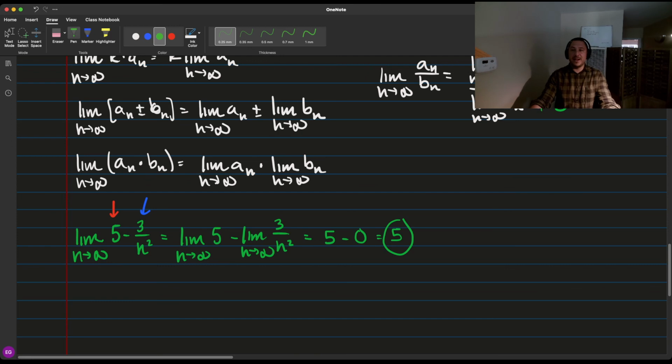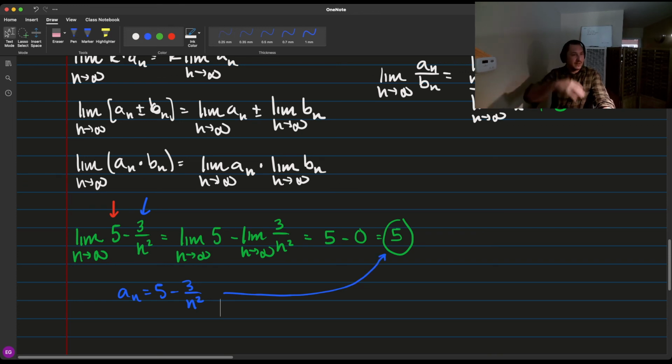So we use the fact that your original sequence is 5 minus 3 over n squared. You come up with the terms by plugging them in there. If you go to infinity, those numbers are going to get closer and closer to 5. How did we figure that out? By using the limit properties. Likewise, what could you have done? You could have gone back to Mathematica or Wolfram and plugged in numbers, 1, 2, 3, 4, 5, up to 1,000. You'd see that they get closer and closer to 5. Cool.